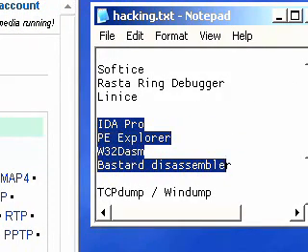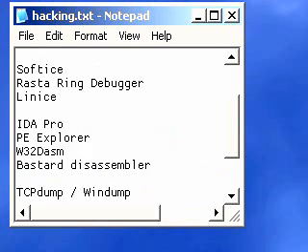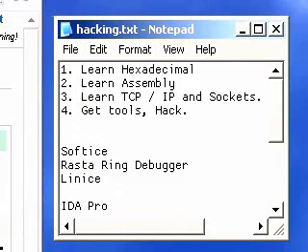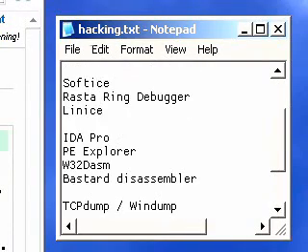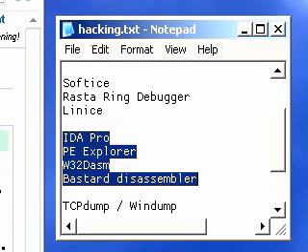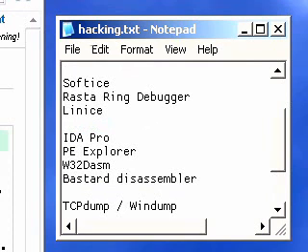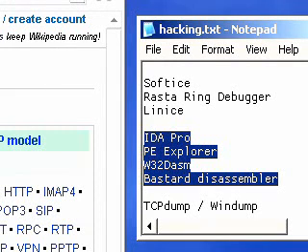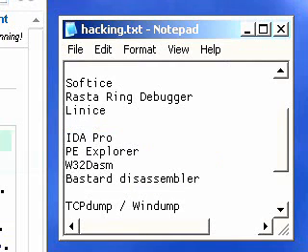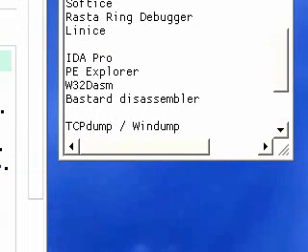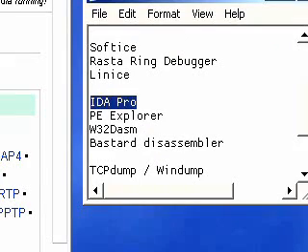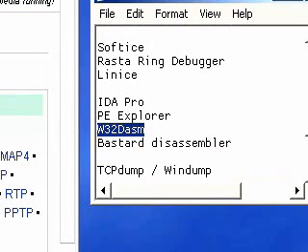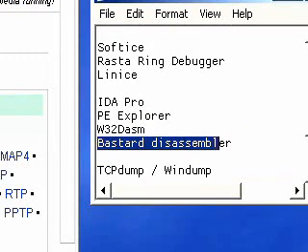Okay, the next set of programs is called disassemblers. What disassemblers allow you to do is grab any executable and turn it into assembly programming language. So basically they can make keygens and stuff, figuring out what math the program does to generate serial numbers, etc. If you learn assembly and you can use these disassemblers, there's no limit to what you can do to the program. Okay, there's IDA Pro, which is a Windows one. It's really high feature. PE Explorer, W32 disassembler, and Bastard disassembler for Linux.